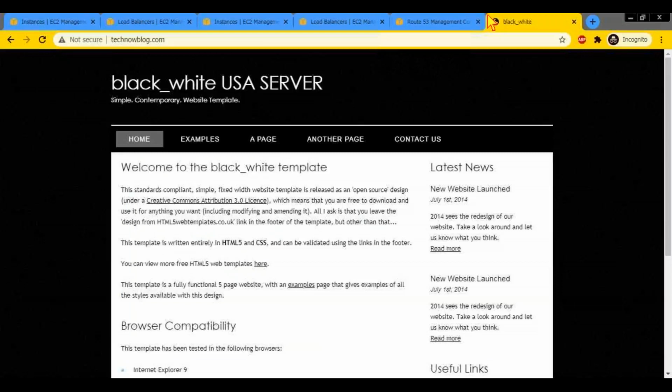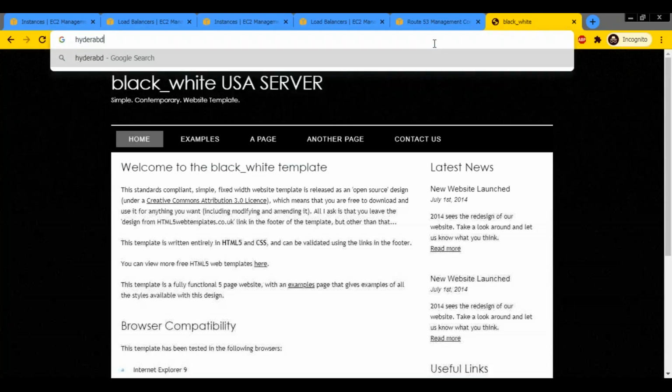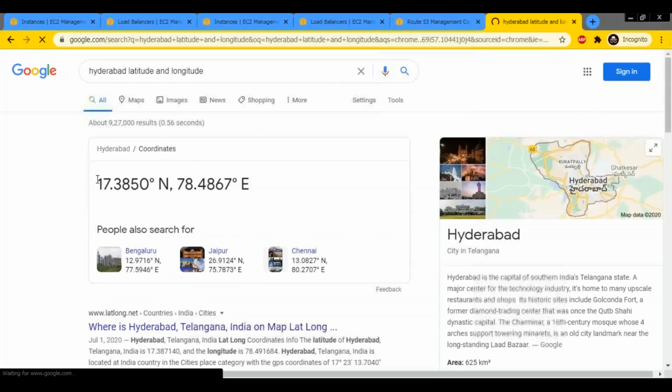So for example, say I'm in Hyderabad, right? So I can say if traffic is coming from Hyderabad, you send somewhere, right? So it is very specific, or inside Hyderabad some area. So say for example I pick Hyderabad, say latitude and longitude, right? You can pick it up from here, right?